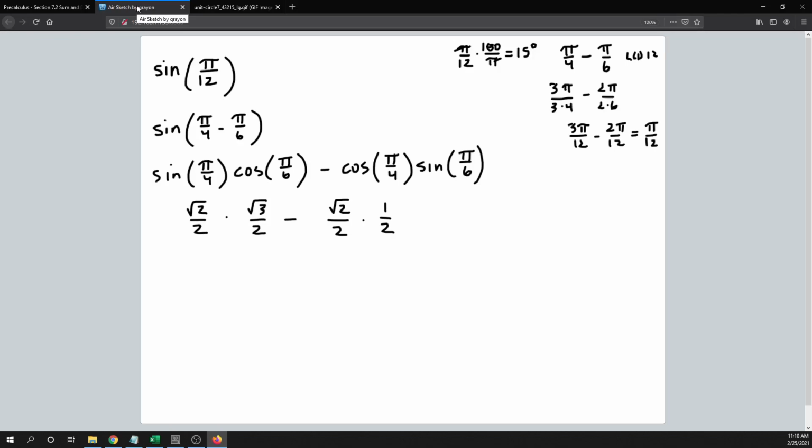Now what we want to do is simplify this as much as possible. On this one, square root 2 times square root 3 is square root 6, and on the bottom, 2 times 2 is 4. Then we need to multiply these two fractions. Multiplying across the tops, square root 2 times 1 is square root 2. On the bottom, 2 times 2 is 4. And so that's the final answer on this one. You can write it as a single fraction too, if you want. But either of those should be fine for the Newton problems that we are doing for homework.